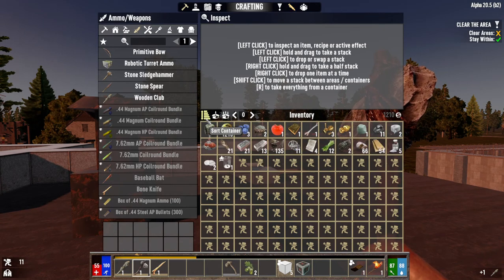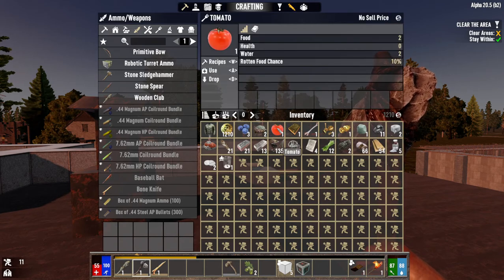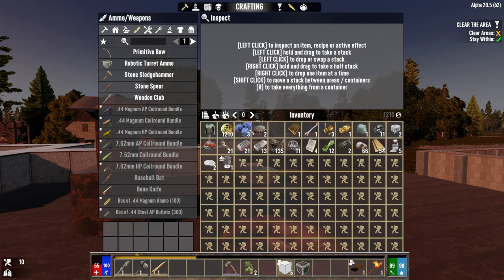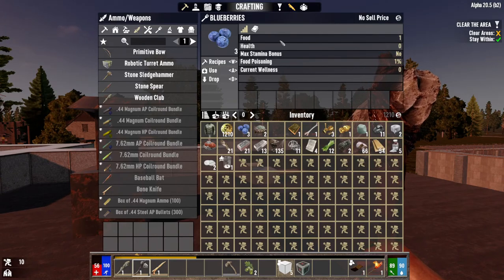It's got recipes, but I'm gonna eat that. That gives us a bit of food. Now, as you can see on this side over here, the green's your food, blue's your water, that's your stamina and that's your health. Blueberries don't give health, but they do give food, and food keeps you alive. So we're gonna eat a bunch of blueberries.